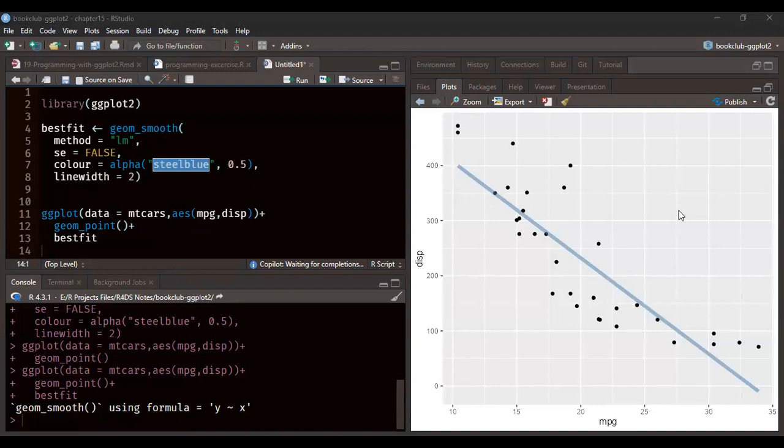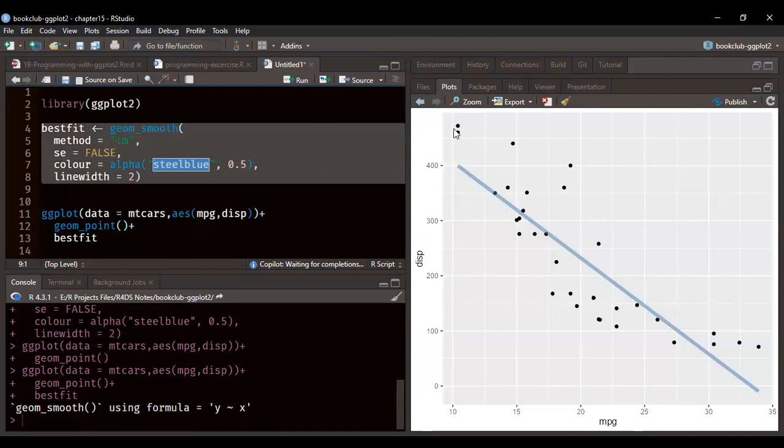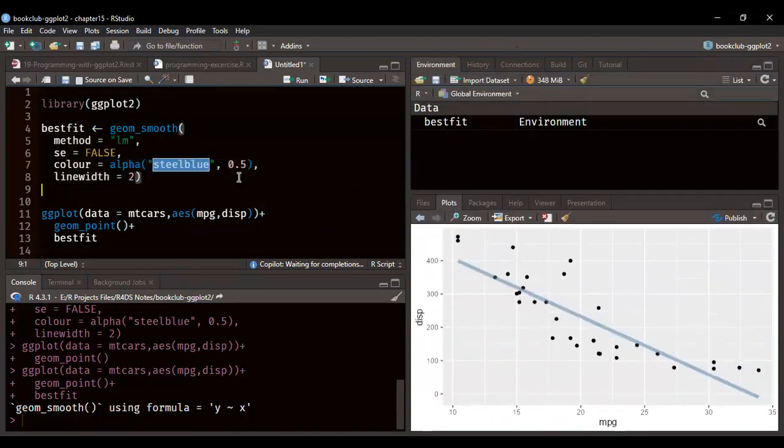I have a question. Okay. So best_fit is the function that you declared, right? Yes, yes. This is the function. So if I want to invoke the function, if I want to call the function, would I just do best_fit and then parentheses? Oh, okay. So you just say best_fit.